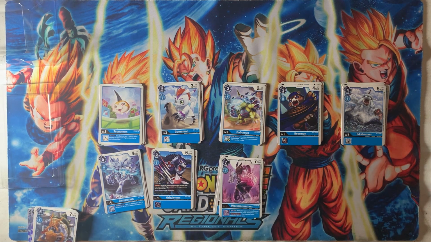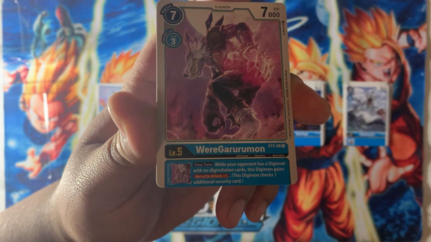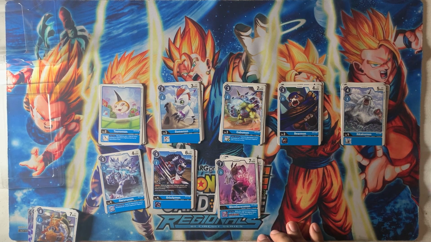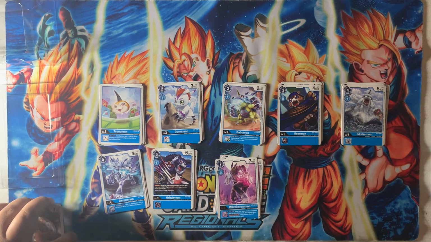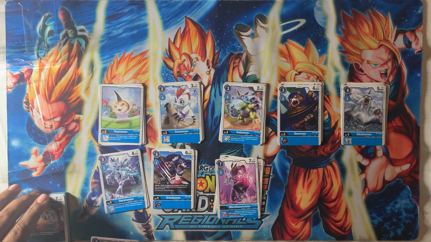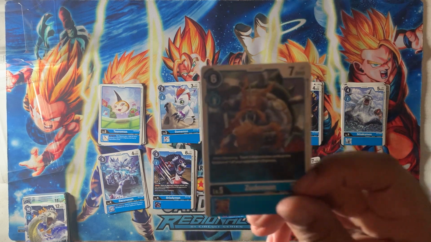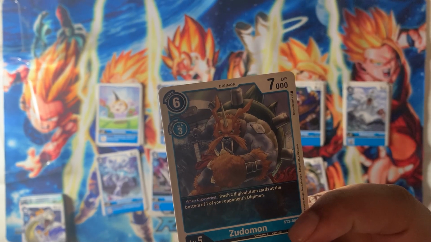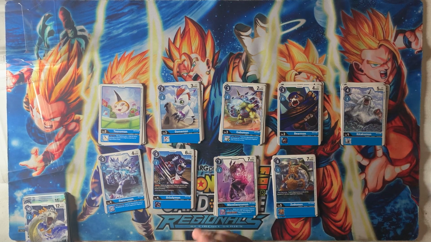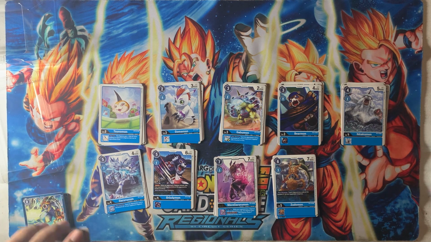4 copies of our first rare, which is Were Garurumon. Your turn, while your opponent has a Digimon with no Digivolution cards, this Digimon gains security attack +1, and that's an inherited effect. So he doesn't get it himself, but when you evolve him, the Mega form would get that effect. It's not bad, but again, Digivolution Source is kind of, eh. 4 copies of Zudomon. When Digivolve, trash 2 Digivolution cards at the bottom of one of your opponent's Digimon. Again, not really that great, although there are some reasons to play him in this format just because there's not a lot of good level 5 options for blue.